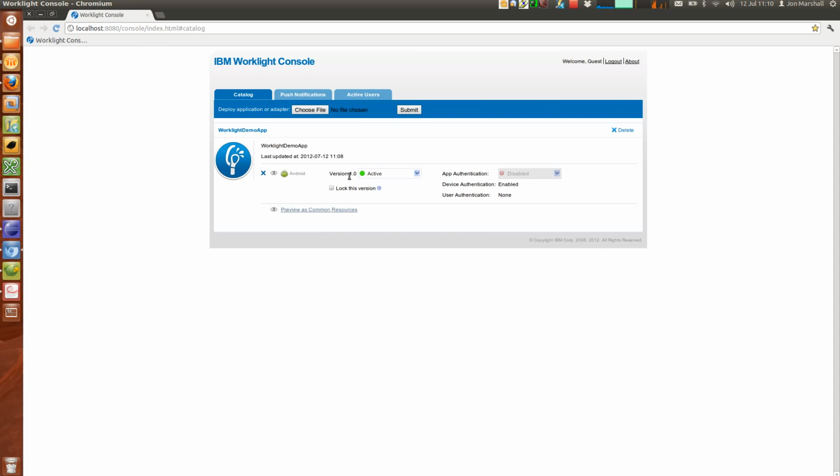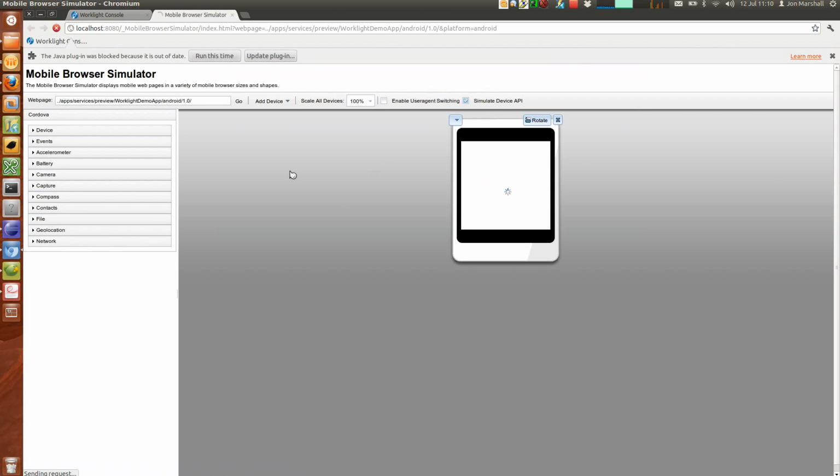And we can see the various different versions of the apps we've got there and the various different targets of the app that we've got in there. This is not the place of this demo to discuss this, but this is where we can do things like the remote disable of the app and things like that. We are just going to go and have a look at the simulator.